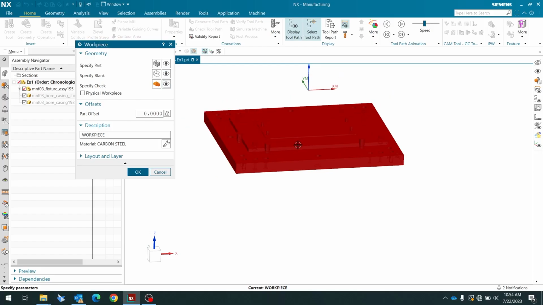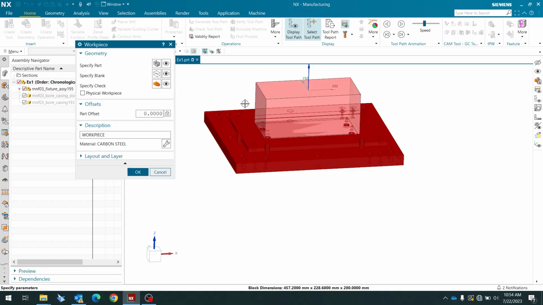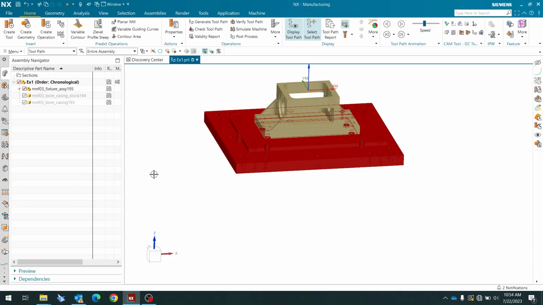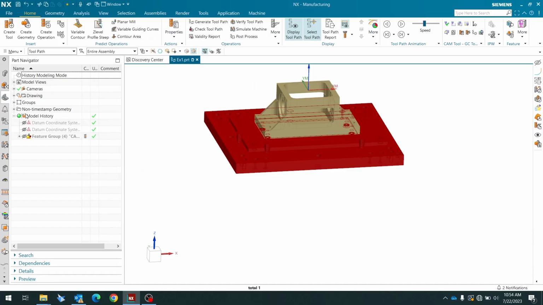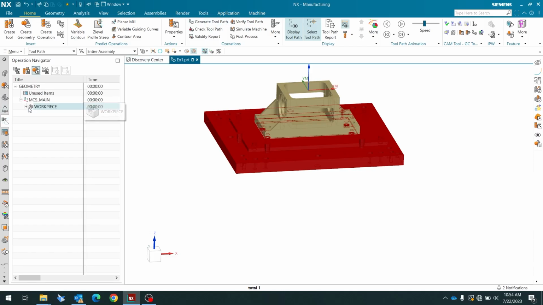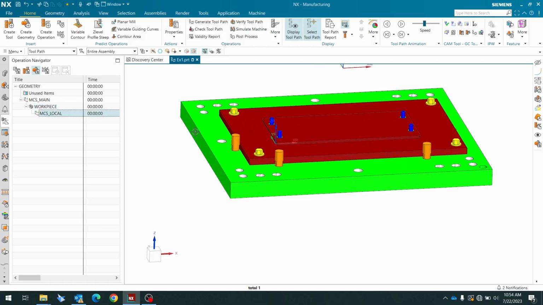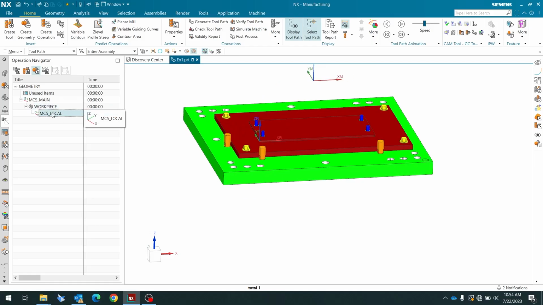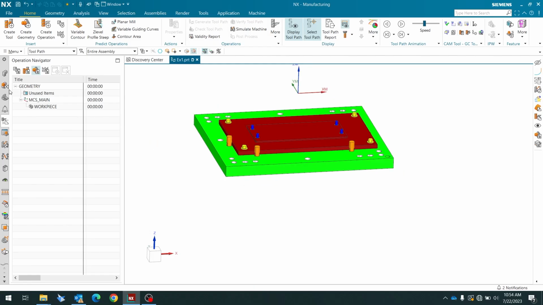So this is our preview button or a display button. You can see the preview of raw material. This is a specific part. Preview you can see by clicking here display. Say OK. Now selection of my workpiece is done. Now it's a local. As I said earlier, if you are having multiple sets of components to be machined, then you have to take local level, otherwise you delete it, as we are having a single component.